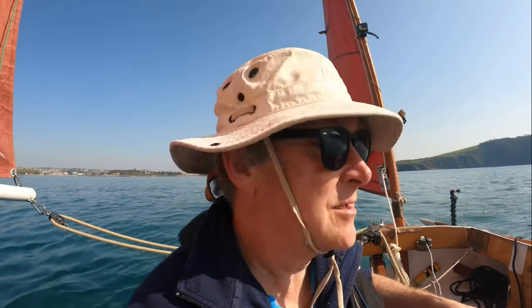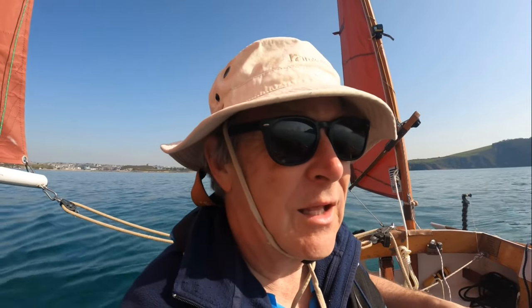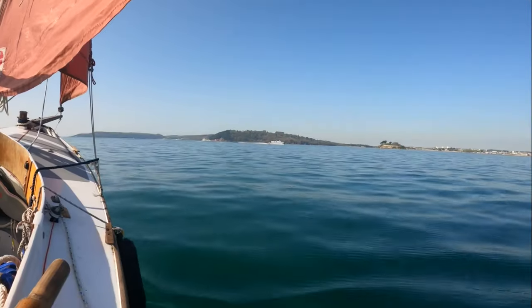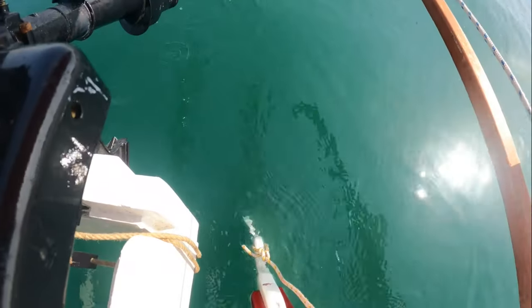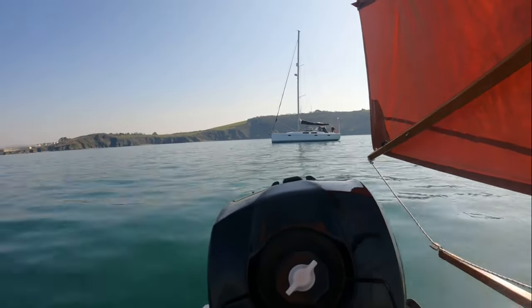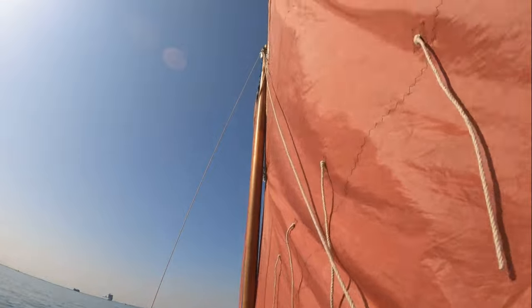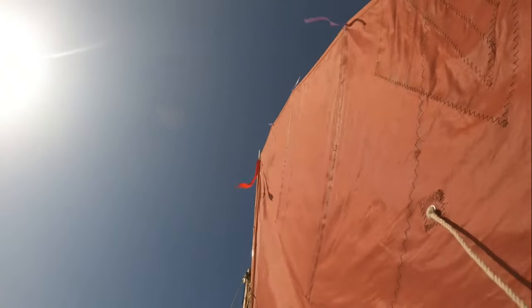I think we're moving. Just. There isn't a lot of wake, but I think there is just the whisper of a breeze. I was planning to go over to Corsand. I think at this rate I probably won't make it unless I start rowing. So I may have to break out the oars in a few minutes, or I'm going to have to use the engine, which is a pity on a day like this — but we are definitely not going very far.